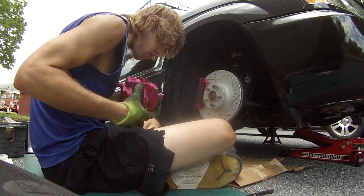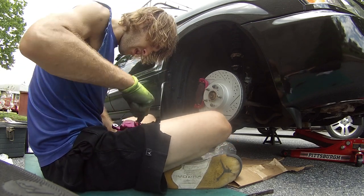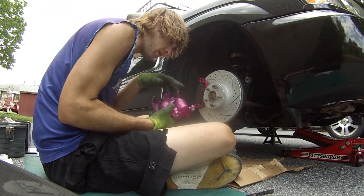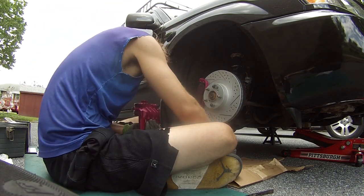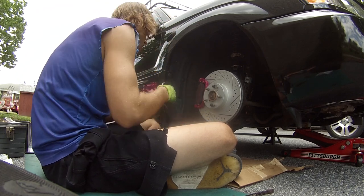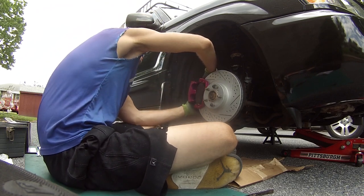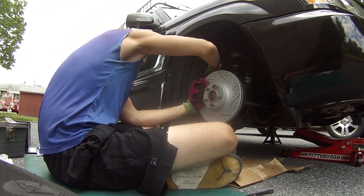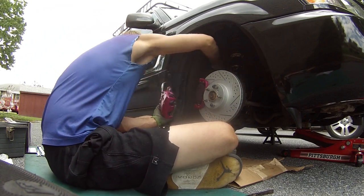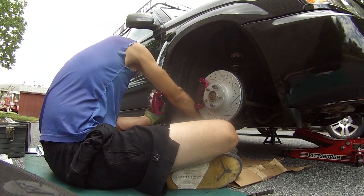Another thing, you only see me really working on this wheel. At the end of the video, you'll see me go over to the other side and I kind of explain how I was dealing with strip bolts and bolts that wouldn't come out forever. So this video is only me doing this side. I did do all four, and bled the brakes. I wish I could have got all that on camera and been more descriptive, but like I said, it's kind of hard when you're by yourself, especially when you're dealing with bolts that won't come out. Everybody knows you just start getting pissed off, and it's never a fun time.